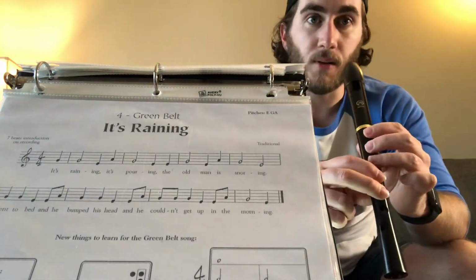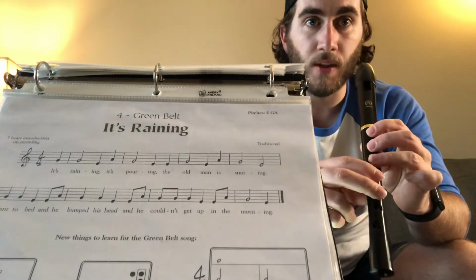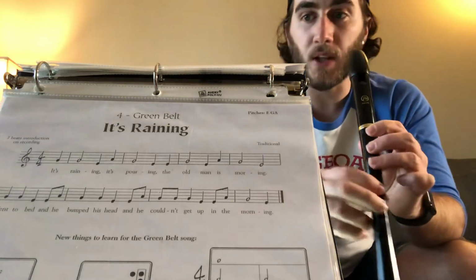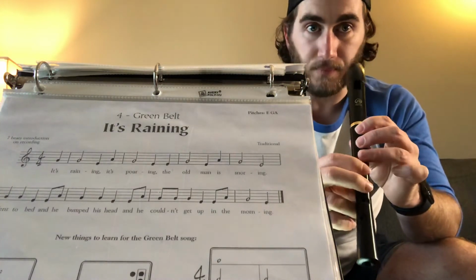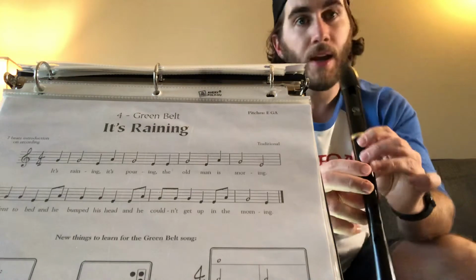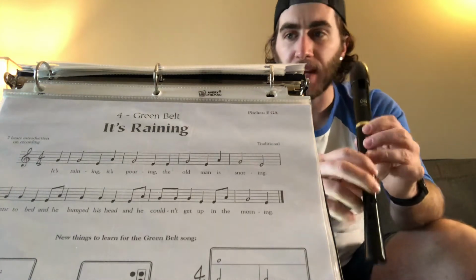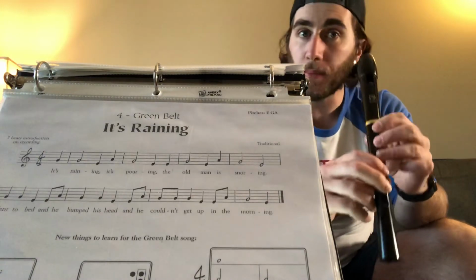So what I like to do is practice going back and forth between all the finger positions, because if you look at this music, there's a lot of E to A. E to A. So we need to really focus on the pattern of the top line of music. And I'll go really slowly with this.